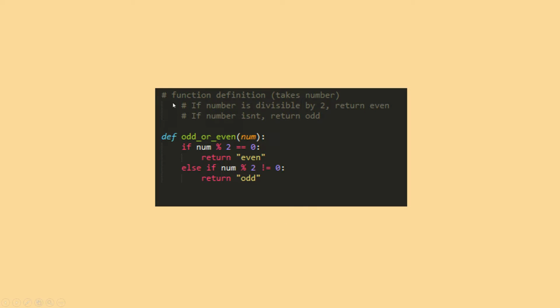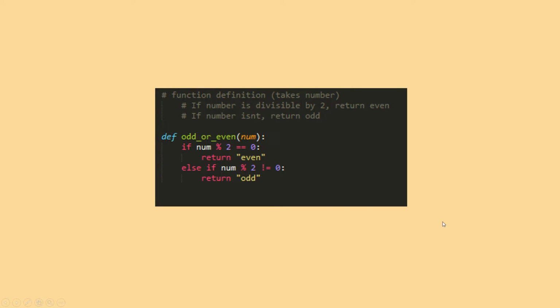So you can see here that I have our pseudocode at the top, and then we have our actual Python code here. So for example, function definition, we convert that into an actual function definition, which takes in a parameter of number, which is just num as represented here. And then we have our little conditional. So if the number is divisible by 2, return even. And you can see that that is also converted with our new operator. So our modulus operator, we're equating the two sides, trying to see if it's true or false. And you can see this is just going to run as code here.